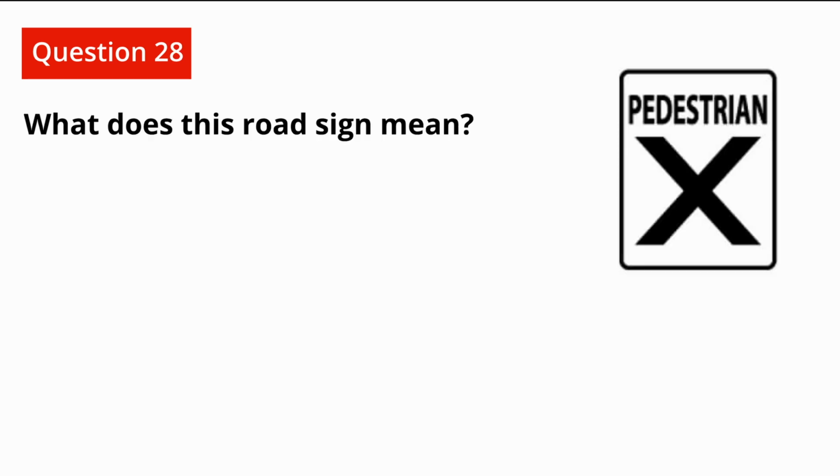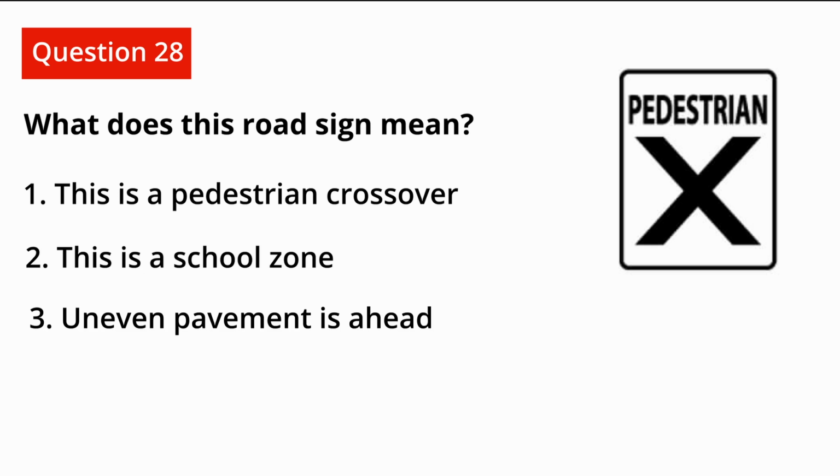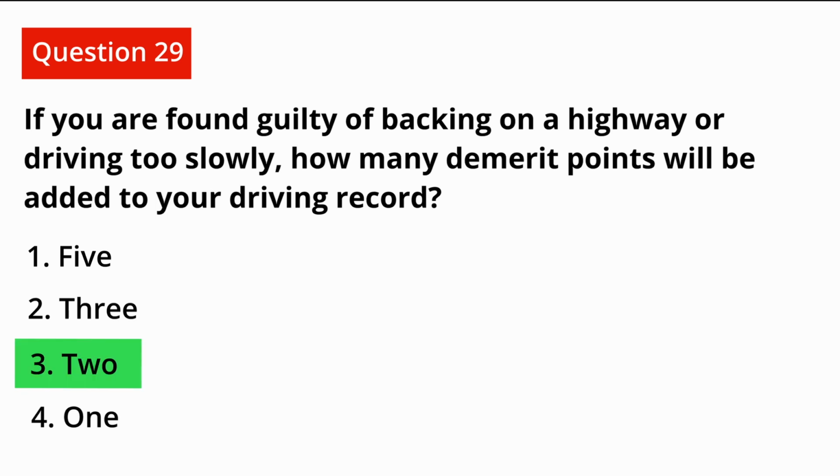What does this road sign mean? 1. This is a pedestrian crossover. 2. This is a school zone. 3. Uneven pavement is ahead. 4. This is a construction zone. The answer is 1. This is a pedestrian crossover. If you are found guilty of backing on a highway or driving too slowly, how many demerit points will be added to your driving record? 1. 5. 2. 3. 3. 2. 4. 1. The answer is 3. 2 demerit points.